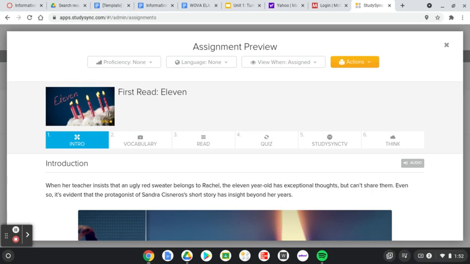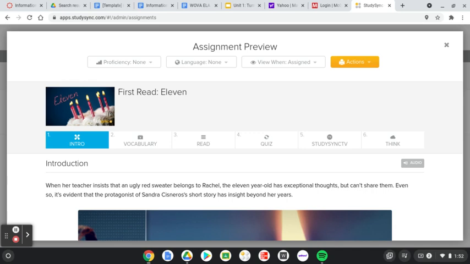A couple more things to remember before I go through these tabs. This is not a Google Docs or a Google feature where you can just automatically expect it to save. In StudySync, there is some auto saving that happens, but you never know when it's going to auto save. So when you go to the next question, it might save, but you want to make sure that once you finish a page, once you finish the vocabulary page, that you click save. Once you finish the quiz, you go on to the next or click save so that it saves your work if you're going to open up the activity again.